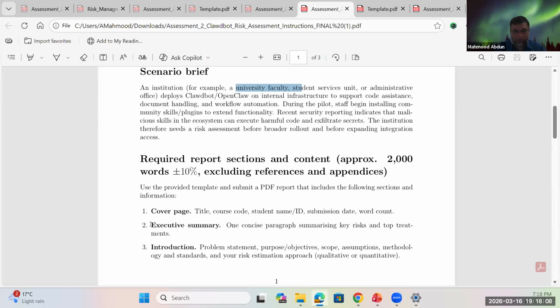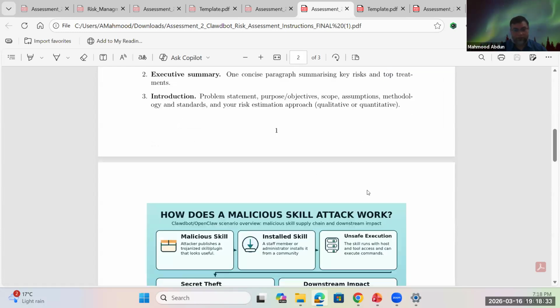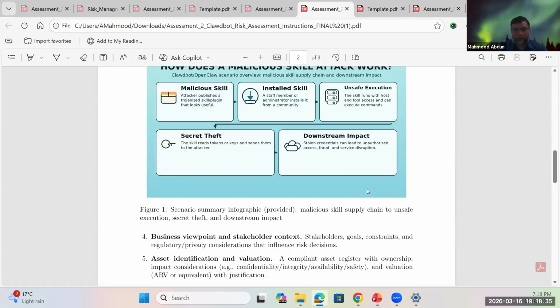Okay, so what is expected is you write a report. There is a sort of 2,000 word limit. It's not very strictly enforced. You're not really penalized for it, but the expectation is that it's not too big or too small either. So it needs to have all the components of this. The word count obviously does not include your references, your figures, your tables, or even appendices. So that gives you an idea.